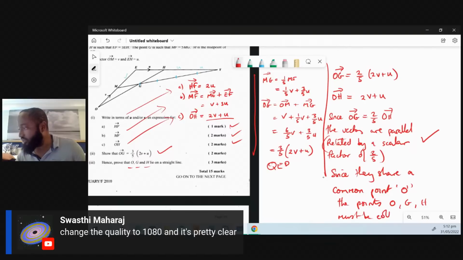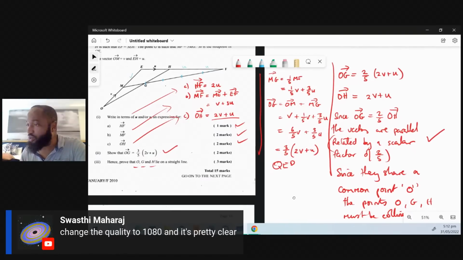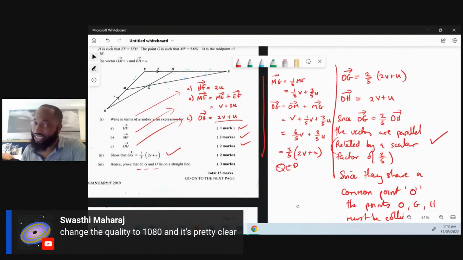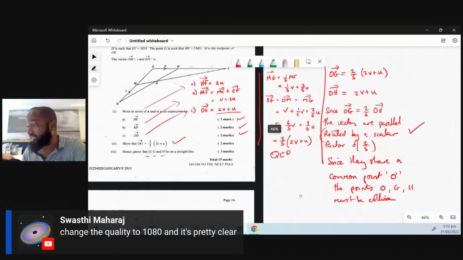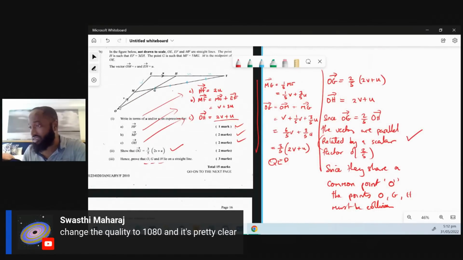You all understand that? You could go and look up my video on vectors. I'll break it down a little more. This is how you prove collinearity, if there's a word, in vectors. You need to show that they're related by a scalar factor, that one is a multiple of the other, like 2 times or 1/3 times. So it's basically the same vector, just a different magnitude. And then you need to show that they're passing through the same point. They eventually would pass through the same point. And they make it very easy for you in CXC by actually stating one of the points.